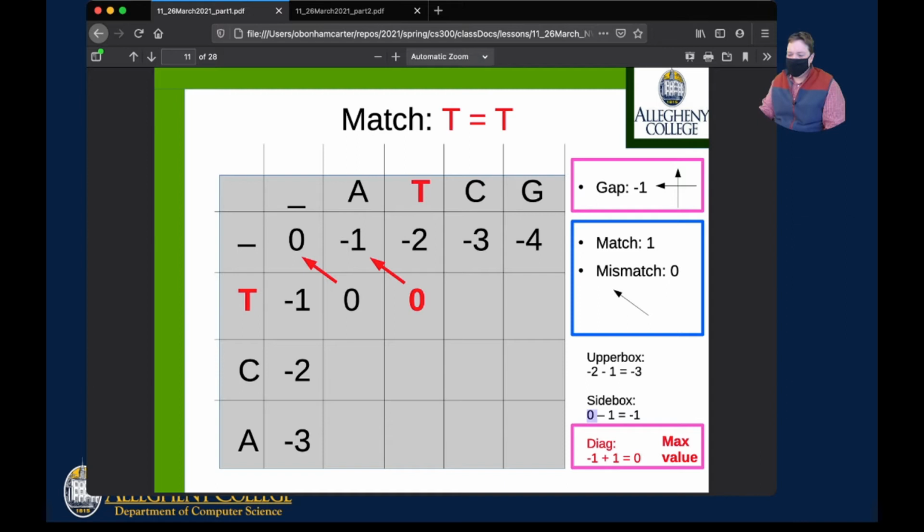And then what I'm going to do is I'm going to think, okay, well, let's do my gap scores. -1, -1. These are all scores from the gap. And then I calculate my upper box value, which is going to be equal to the -3, and my side box, which is going to be equal to my -1. Then I have to handle my diagonal. And so for the diagonal, I grab this -1 here. And because T and T are the same, because they match, I'm going to award myself a point, which is 1. So I award that point to the diagonal score. So that's -1 plus 1, or 0.